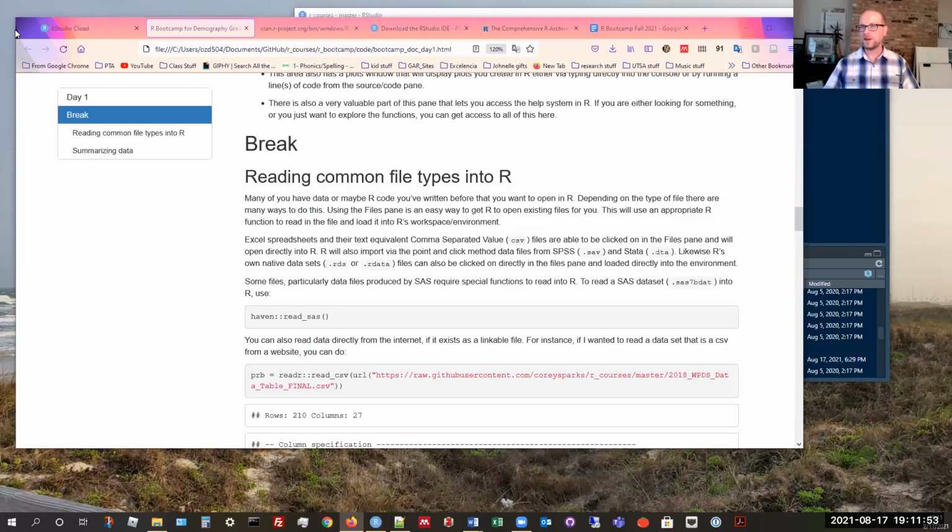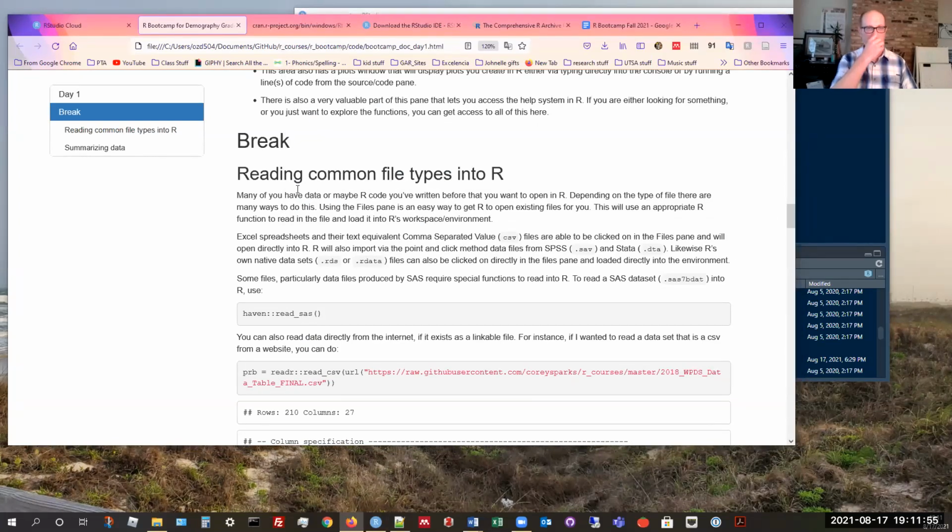Okay, so the next thing we're going to be talking about is reading common file types into R. You all probably have done this before, either at work or at school. You've had a data file. Your previous advisor made you use SPSS or Stata or something like that, and you've got this stuff laying around, and now you want to use R to analyze the data. This is one of the best exercises you could possibly do to learn R. If you've done something 100 times in Stata or SAS, go and do the same thing using R. It's the best way to take your workflow from the previous existence and translate it into the R environment.